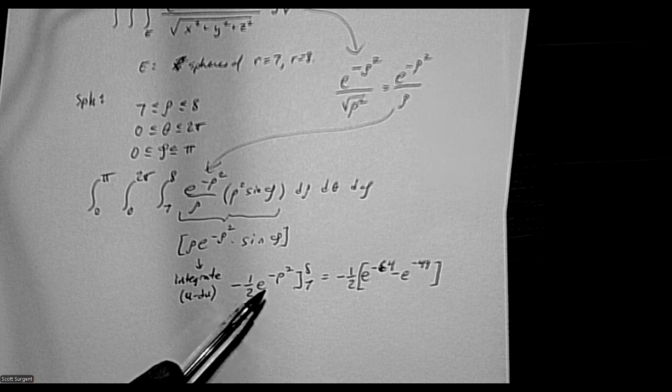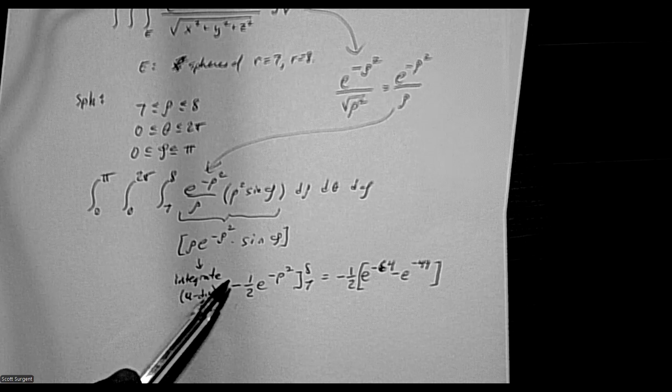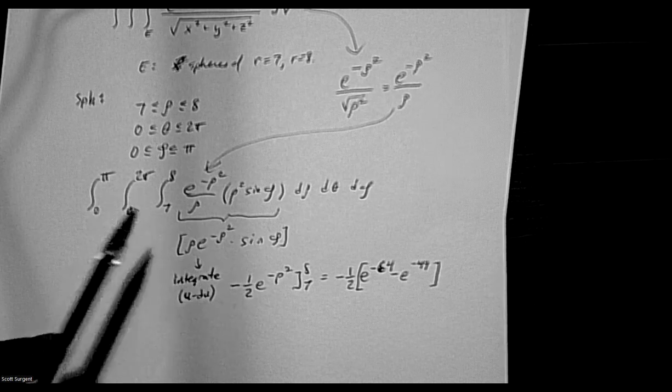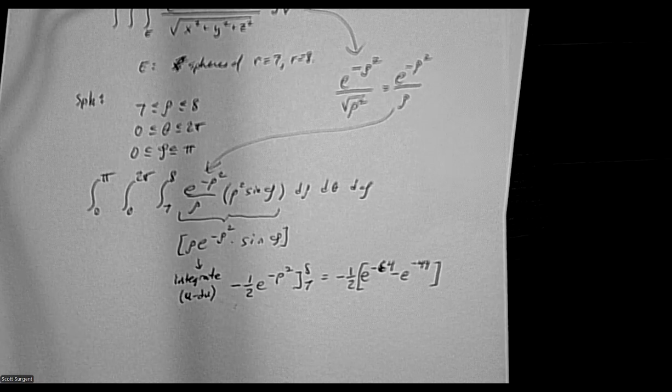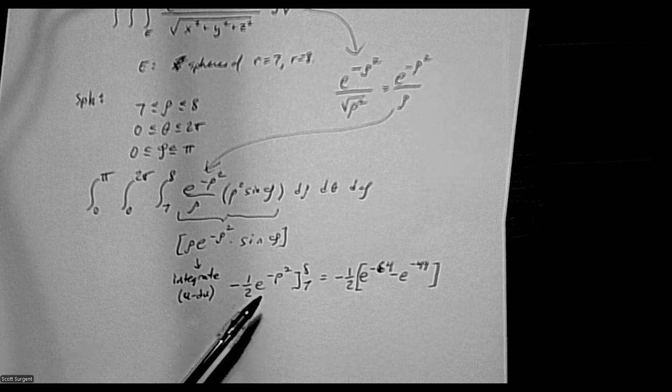The way I check it is just take the derivative of what you see right there. It'll be e to the negative rho squared. Okay, it copies, but then the derivative of negative rho squared is -2 rho. Well, the negatives cancel and the twos cancel and just leaves the rho, and you're back to right here. So that is the actual antiderivative.